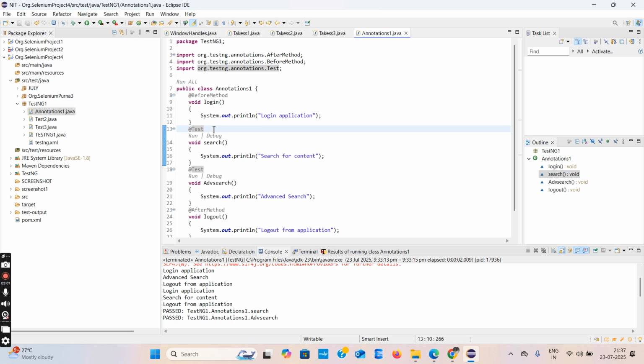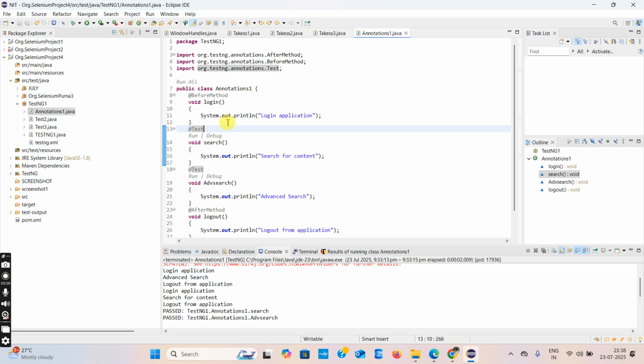The at the rate of test annotation is the main method, and this is the main logic of the program. How many main methods are there? In this program there is a before method, two at the rate of test methods, and one after method. Those two test methods are the main logic of this program.